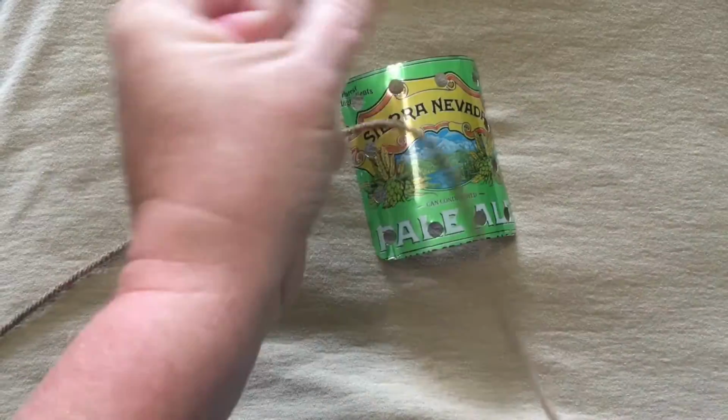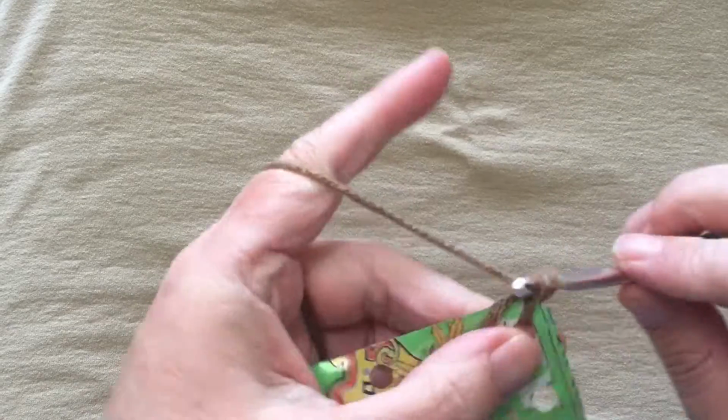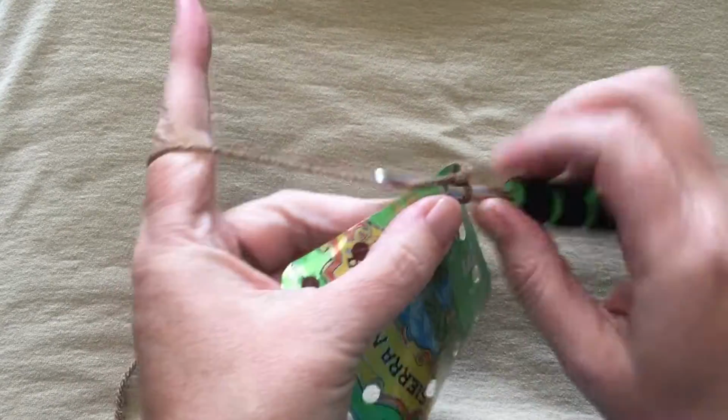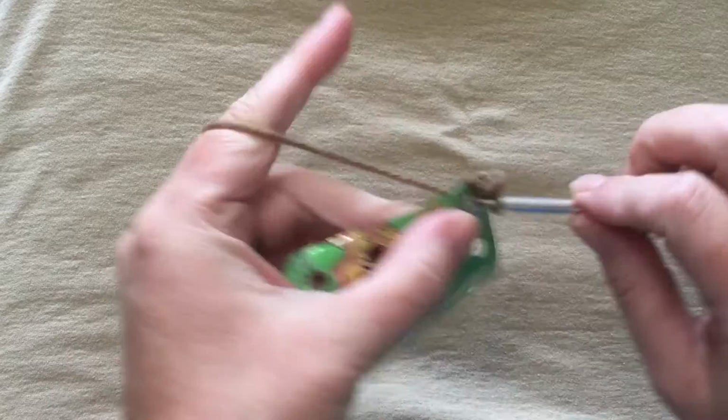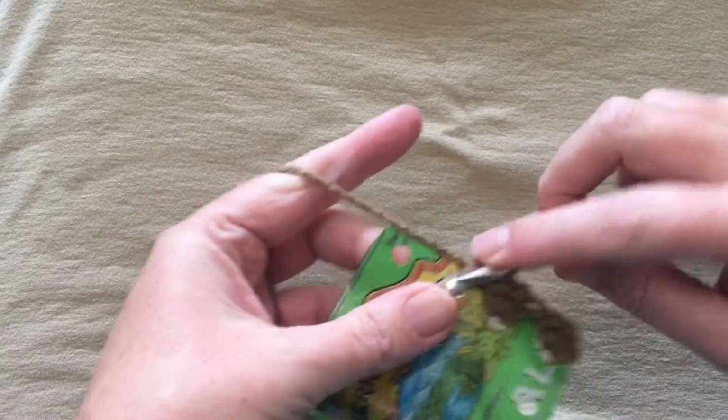Okay, time to crochet. So we're going to crochet around the edges of the can labels just like in part 1, except we're not going to add the second round of single crochet like we did before. We're going to make up for it in other ways, which will become clear in a moment.